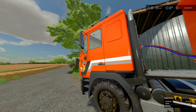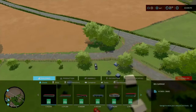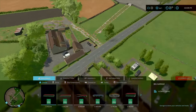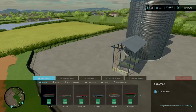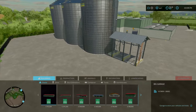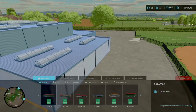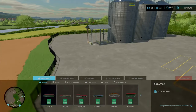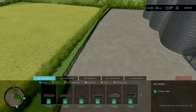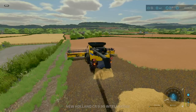So yeah, I think the plan's going to be is if at any point we hit the capacity, we do have permission to take our grain for the time being and store it here at the cooperative. No, I haven't really used the cooperative as much, but haven't needed to, like the bells and pads situation. But yeah, store the grain here. Big turning radius, so overall we are looking good.